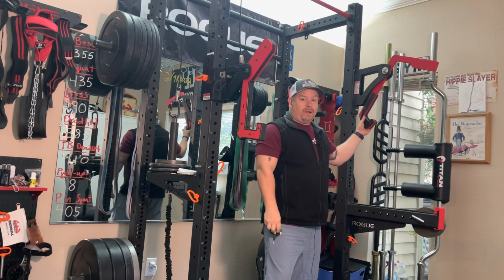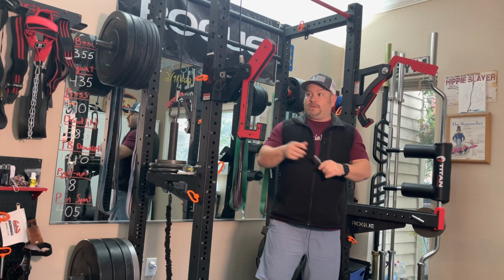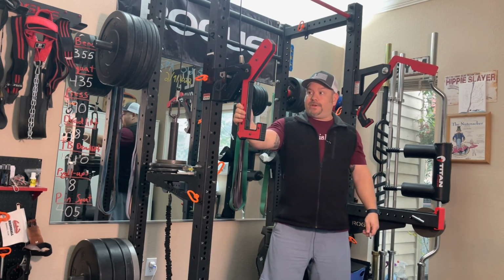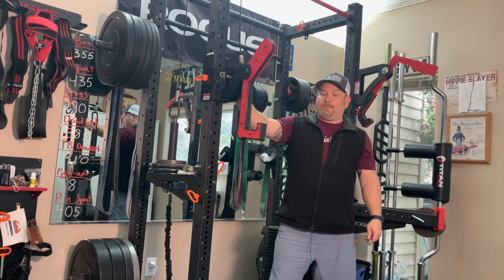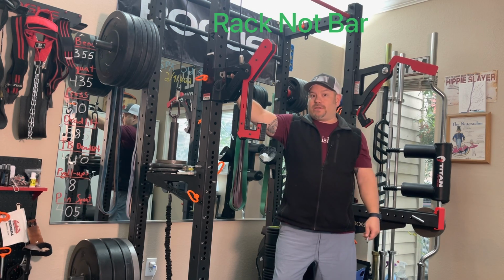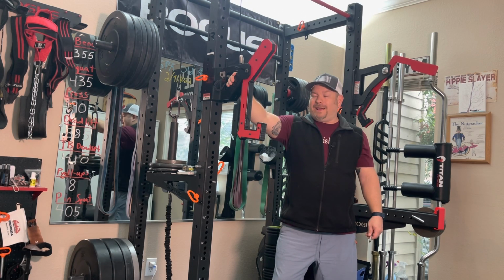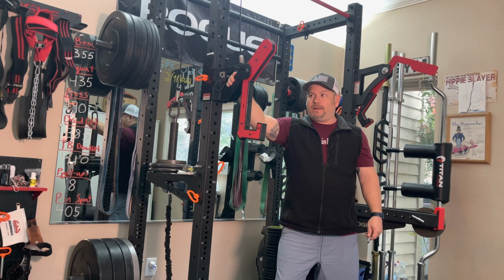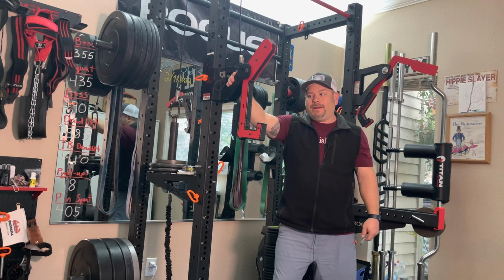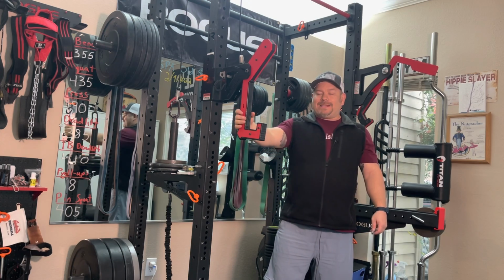So first off, which one is better? There's no question that the 2.0 is an upgrade in the fit and finish with the laser etching. It's smaller. It's easier to move up the bar. It just looks cooler. They're easier to store. It's a nicer design. It's a really cool design. It's not like any other Monolift attachment I've seen. Very much, in my opinion, very cool. It's got the pin. So that's a nicer one.